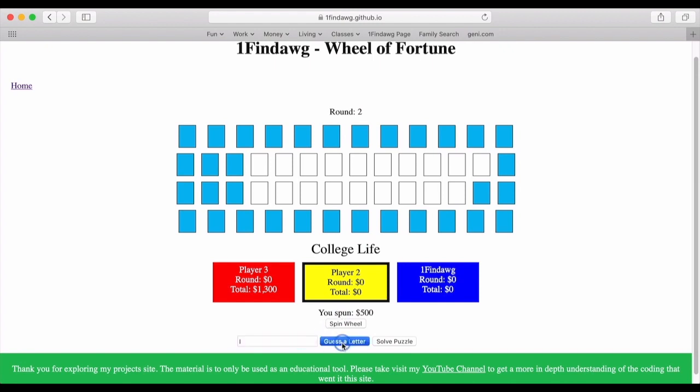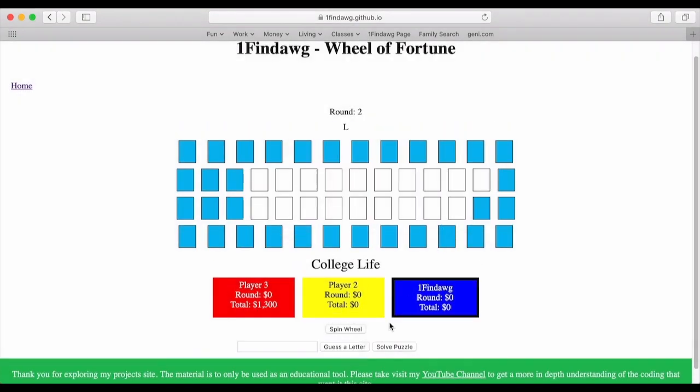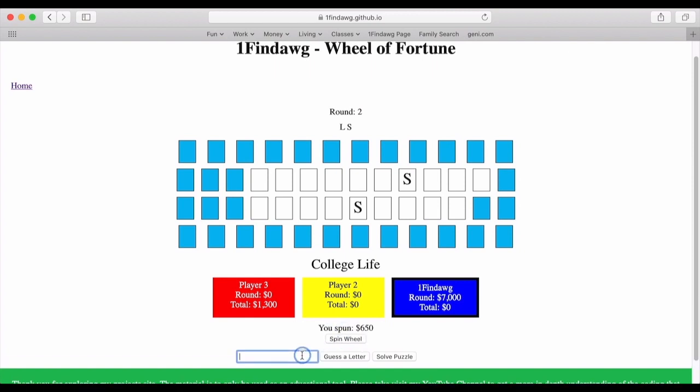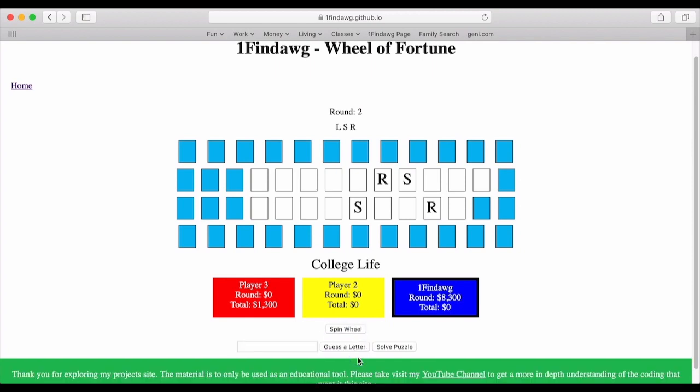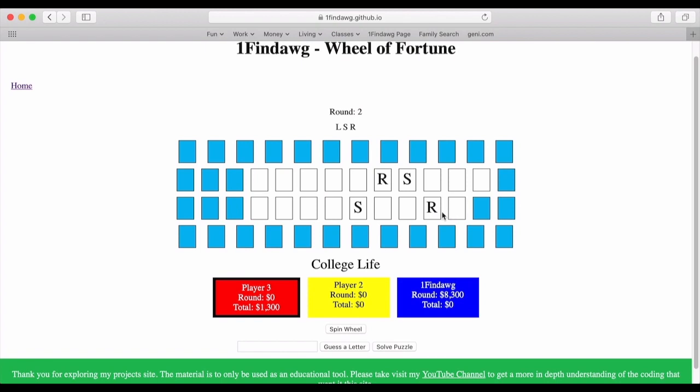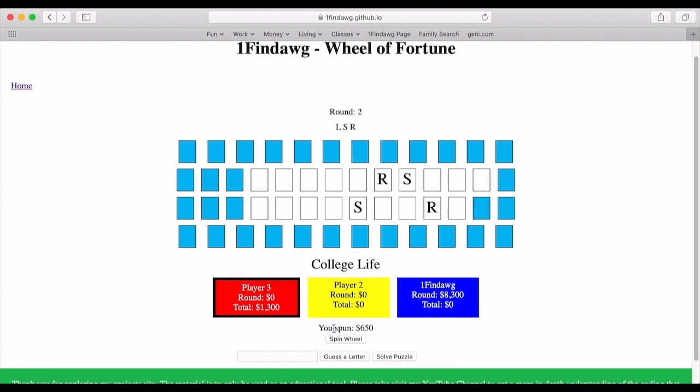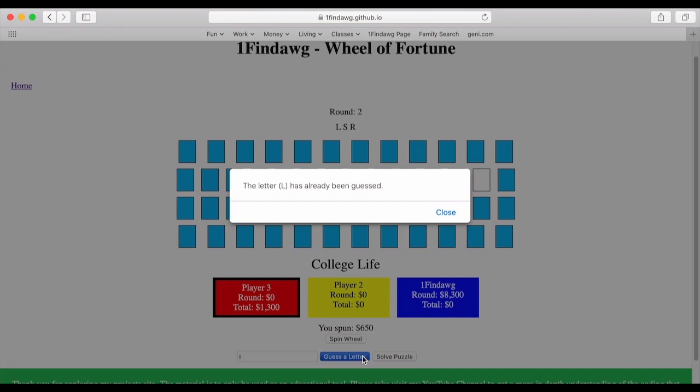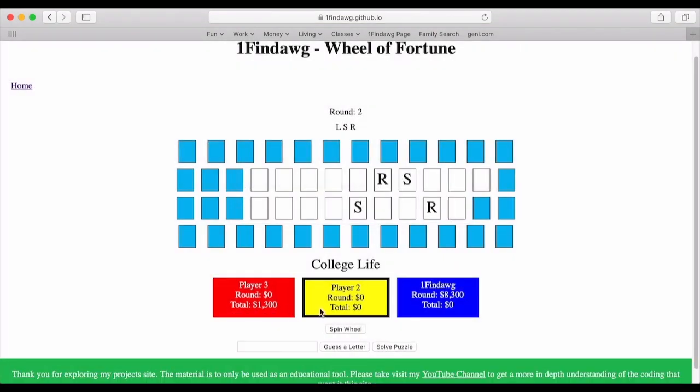Let's start with an L this time. L is not in the puzzle. We've got two S's. Nice. Let's go with an R. If you do guess a letter that's already up there, in fact, let me just show that. If I guess an L, because I am showing you that it is there, just like the game, you will then lose your turn. Because it's already been guessed.